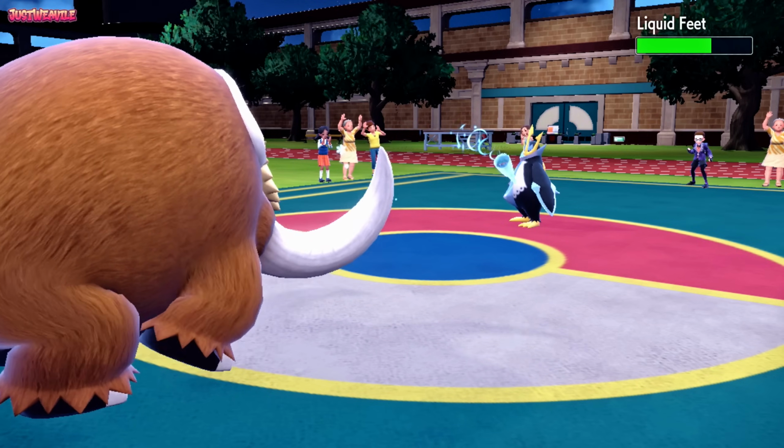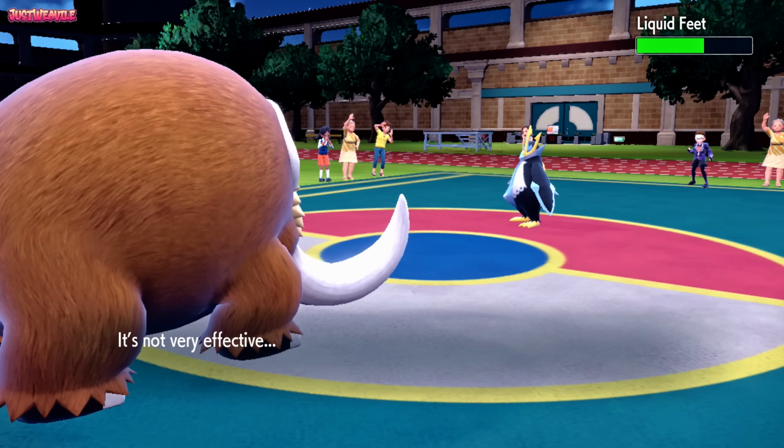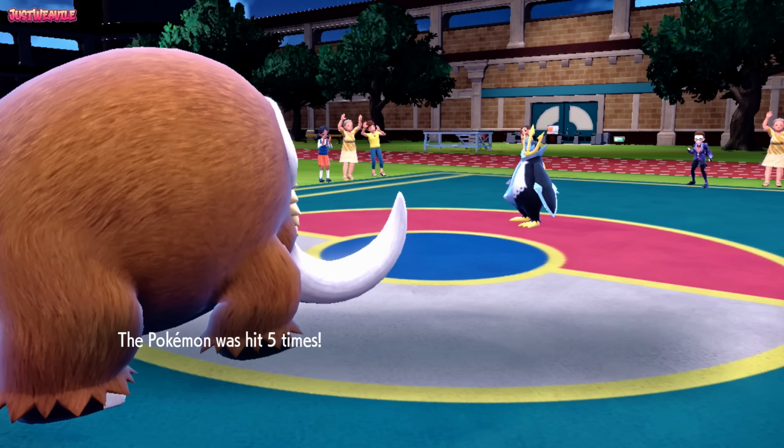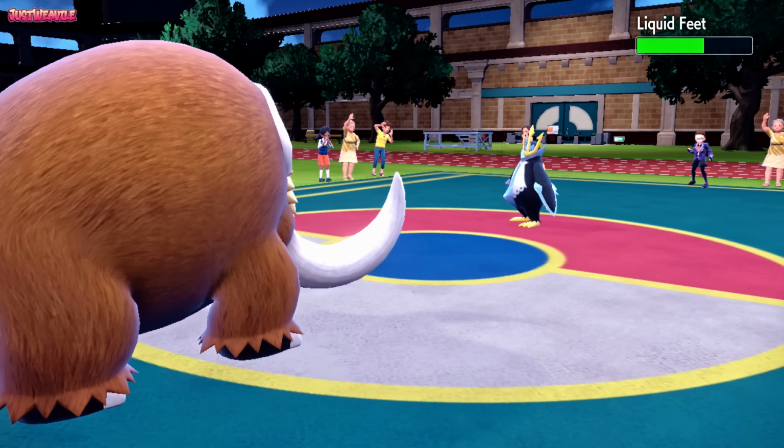There we go. A load of dice Icicle Spear Mamoswine is actually amazing. Actually amazing, and it works so well against their team. You know, Ice Shard's hitting really hard. And then especially with Terra, if we Terra and we get that powerful Ice Shard off, oh yes.